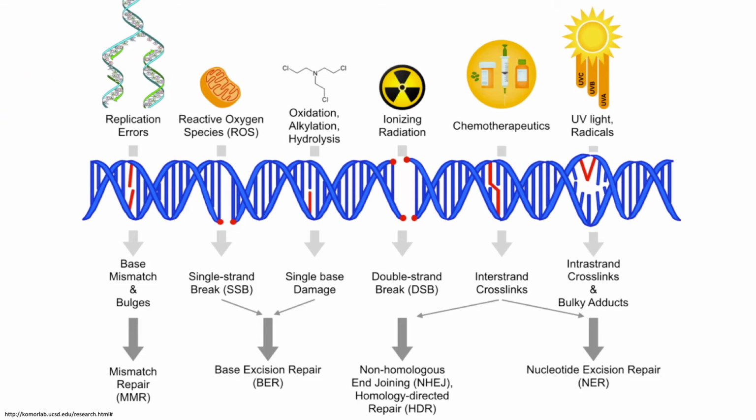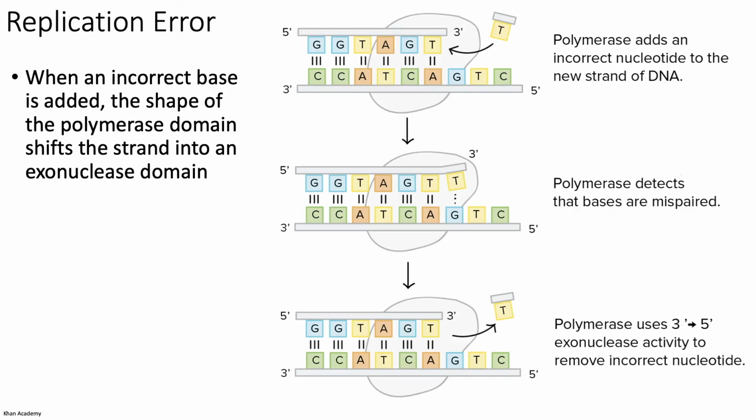And these are all the different ways. And then you can see underneath each of those ways are the mechanisms that exist inside of cells. Usually we're looking at eukaryotic cells, but these are mechanisms that exist to fix those problems. And so I want to go through each of these and address how we actually deal with these things. Now, the first one is one that we've already talked about, and that's replication repair.